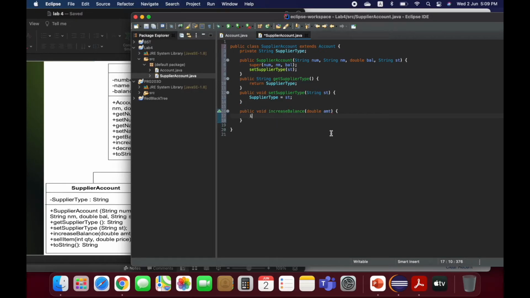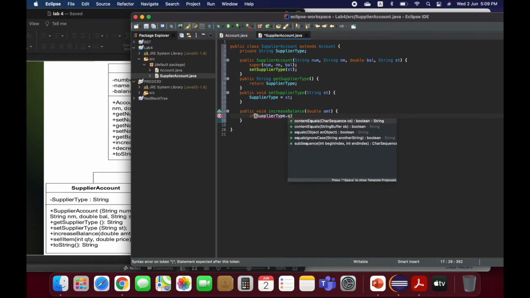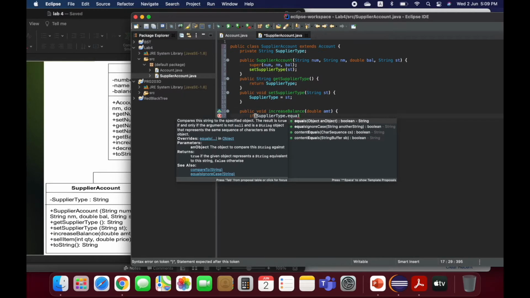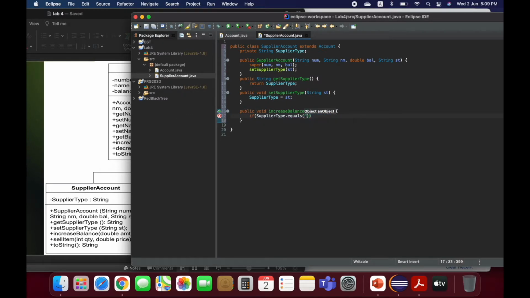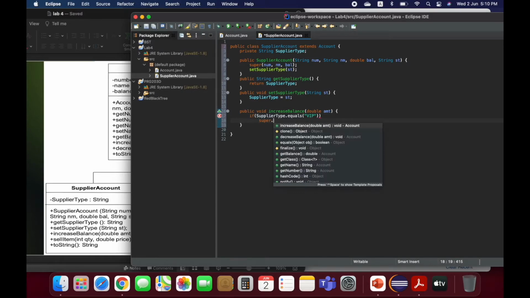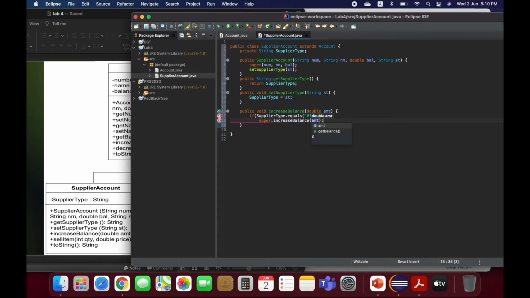Okay, so if the supplier type dot equals VIP, then what it will do, you will call the super dot increase balance amount times 2.